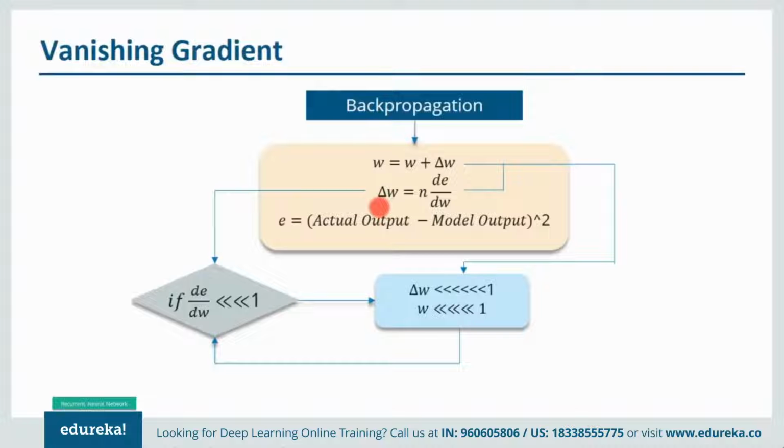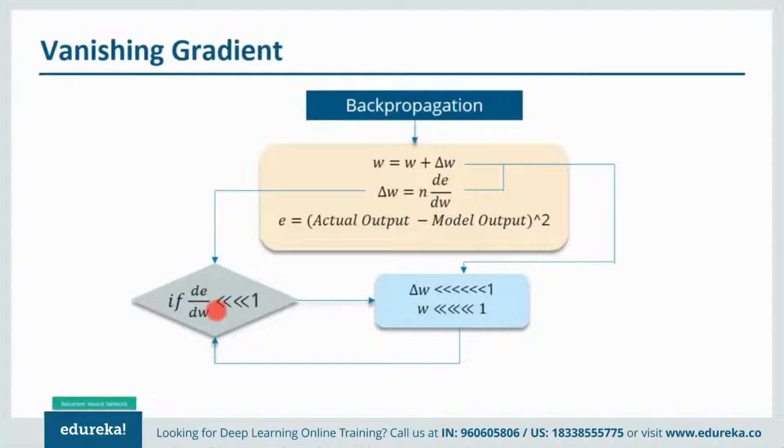Alright, so there might be certain examples where you are trying to predict, say, the next word in a sentence, and that sentence is pretty long. For example, if I say I went to France, then there are certain words, then I say few of them speak dash. Now I need to predict what will come after speak. For that, I need to go back in time and check what the context was, which will be very complex, and due to that there will be a lot of iterations. Because of that, this change in weight will become very, very small. So the new weight that we'll get will be almost equal to the old weight. There won't be any updating of weight happening, and that is nothing but your vanishing gradient.